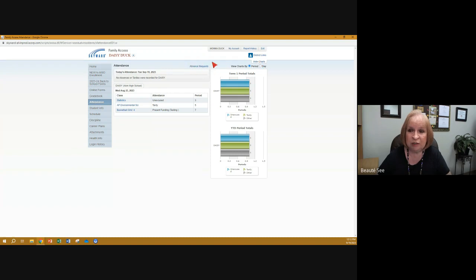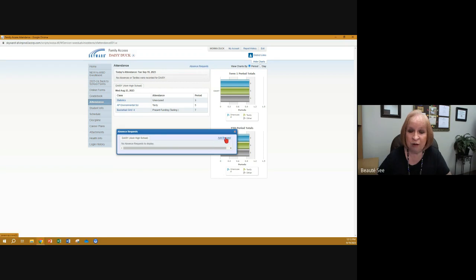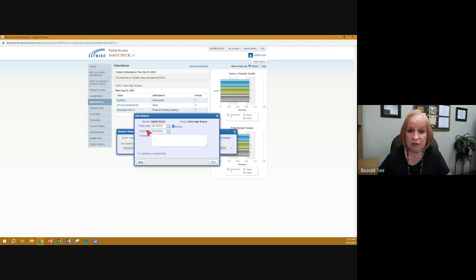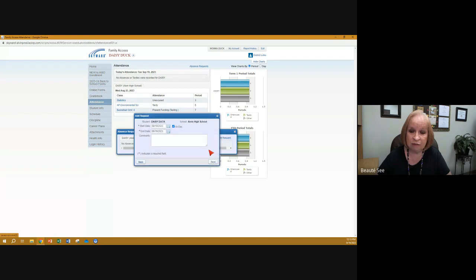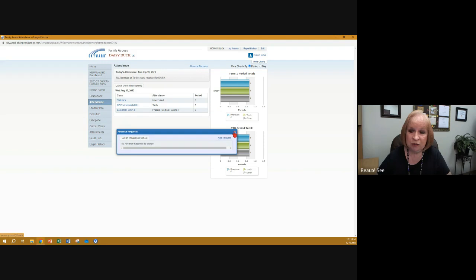But one other thing that's here is absence requests. If you click on that, this is where you can add a request. So if you know they're going to be absent, you can put that in right here. And it shows the start date, the end date, if it's all day. And of course, it shows the school and the student name, and you can put the information in here. And if you save that, then that will turn that in. So I'm going to close this so you can see how I got there again. That's absence requests, and then you can add a request right there. All right, I'm going to close that little window, and we'll close this little window.